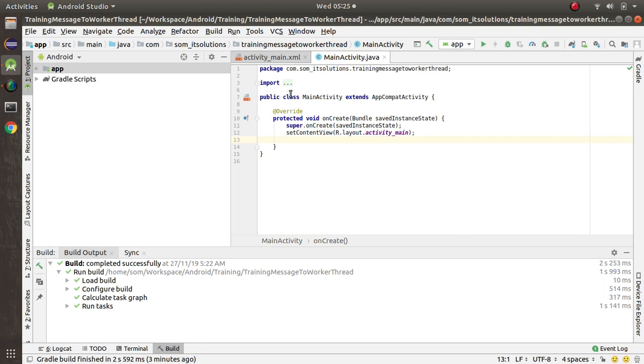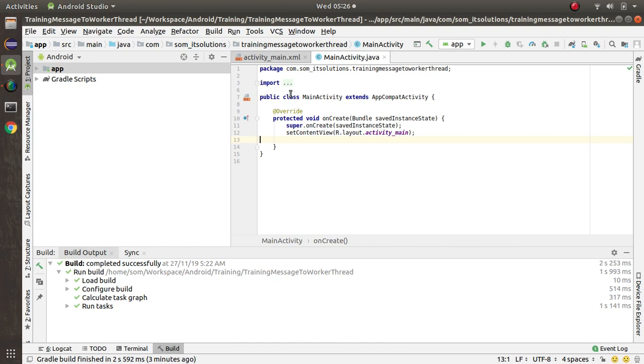So basically, whenever an application is created, the main UI thread is created, and because the looper and message queue are also created, the thread is already capable of handling or intercepting messages sent from a background thread to the UI thread. But here we want to do the opposite. We want to send the message from the UI thread to the background thread. So we will have to somehow make the background thread capable of intercepting messages, and that's the thing we are going to learn: how to make a background thread capable of intercepting messages sent from other threads.